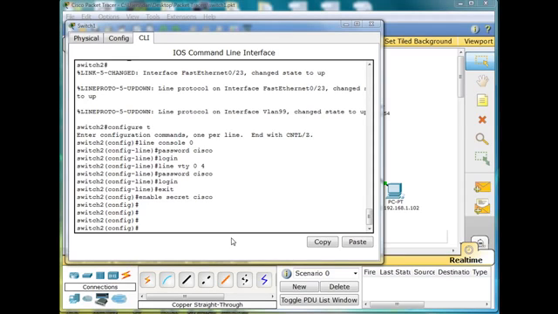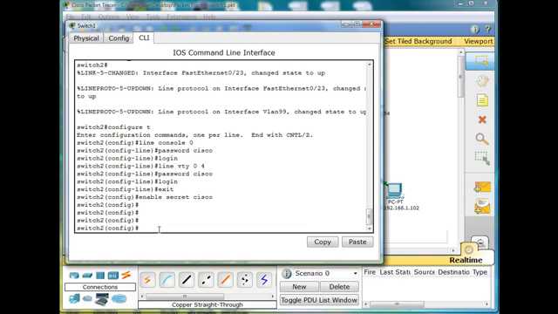Okay, let's run a few more commands and then back up our configuration file from our switch to our TFTP server, this server that we've set up. And we're also going to back up our IOS, our operating system, from the switch to the server that we set up to handle that.